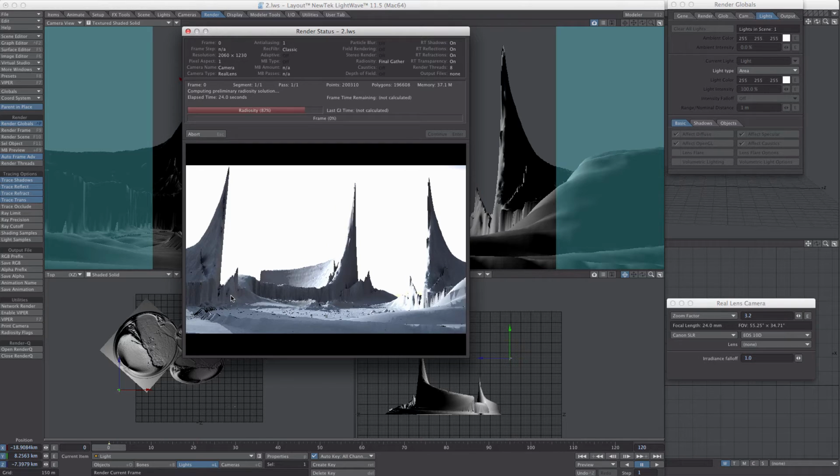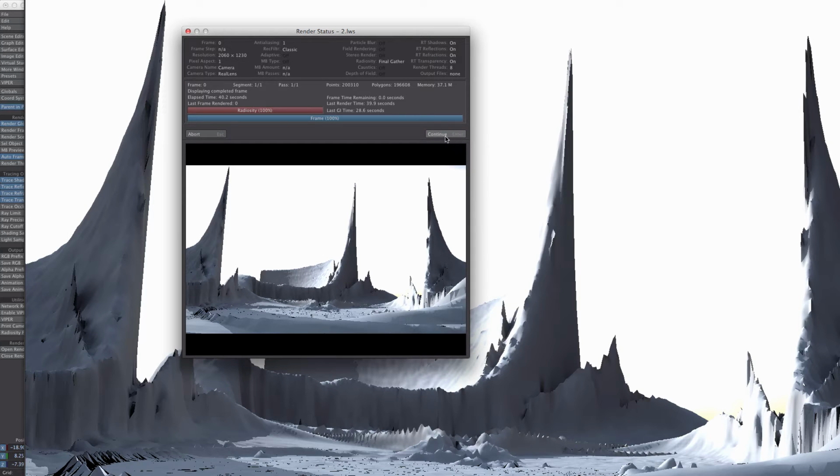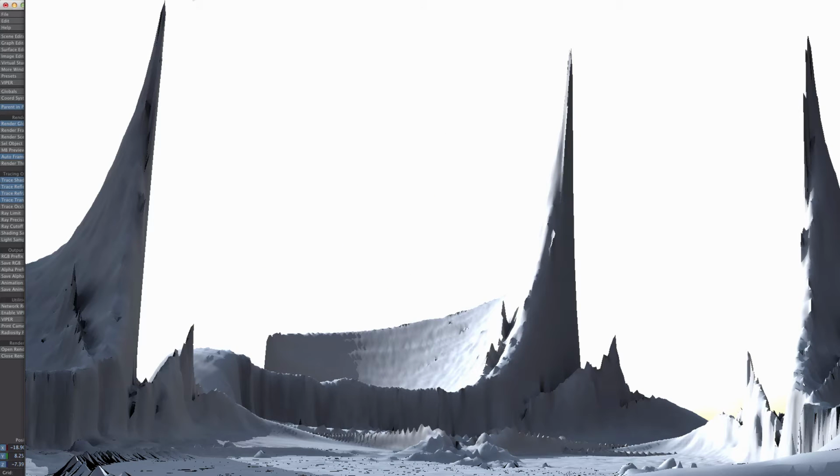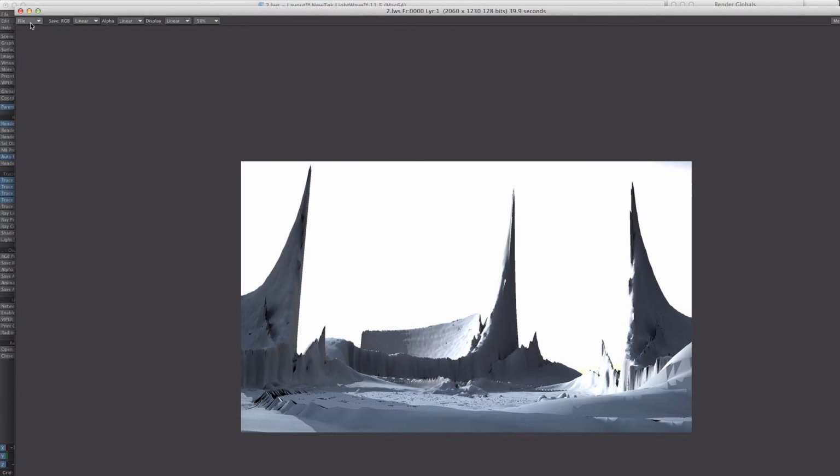It's important to try and figure out what time of day you want the scene to be at, and then use the light accordingly for that. There's no point having things that are brilliantly lit if there's no obvious light source in your scene. So it's important to try and be consistent with that. So okay, it's a basic view of where we are now, which is a good start. So we'll save that out.